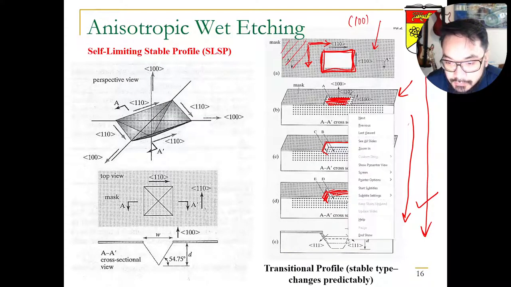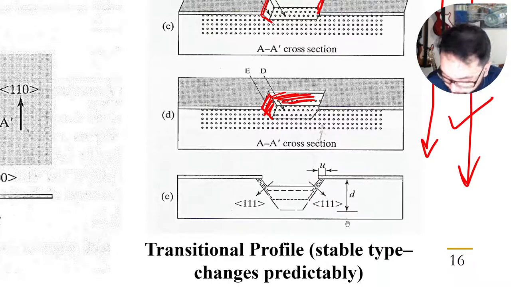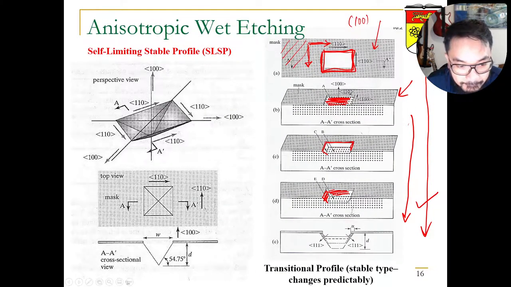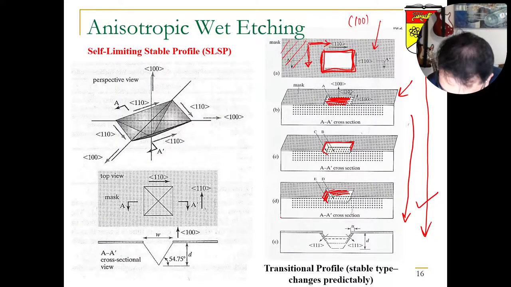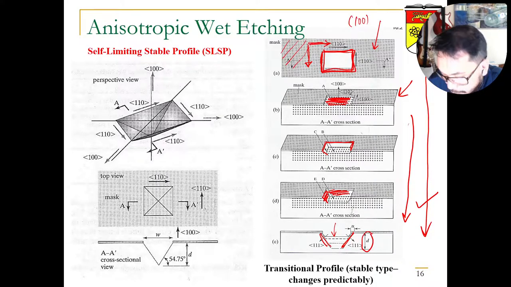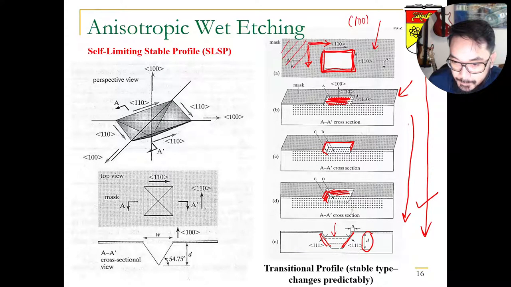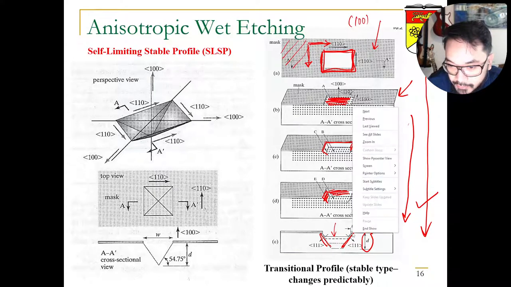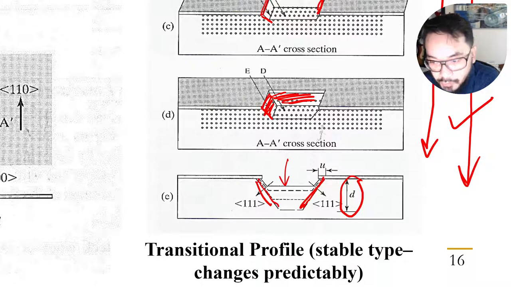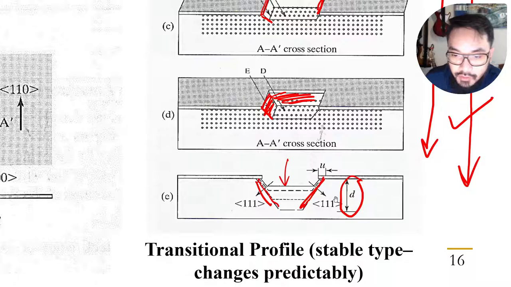And then looking at this, let's zoom in here. The depth will increase, and the depth of the 111 plane also will increase a little bit, but most of it will be exposed here. So this is the 111 plane here and here. This is the effective depth of your etch process. And then here you have slight undercutting. If you look at this region here, you have slight undercutting, because some of the 111 plane still can be etched away, but 600 or 400 times slower.